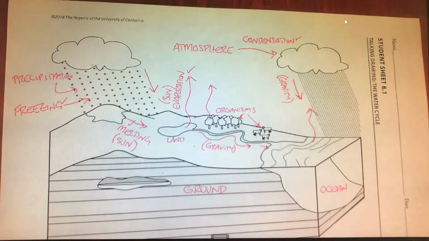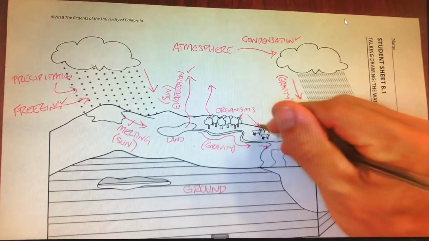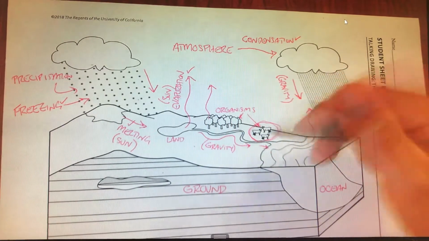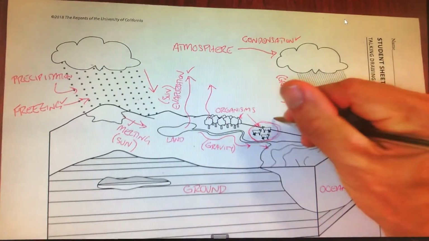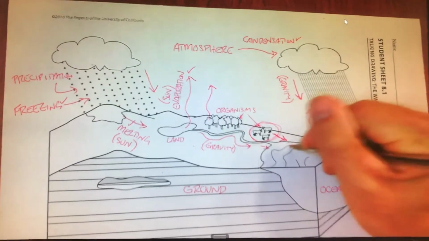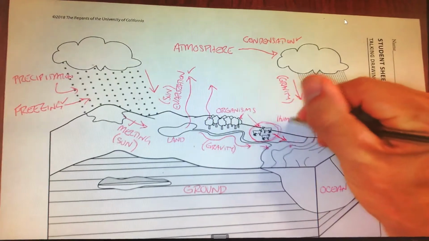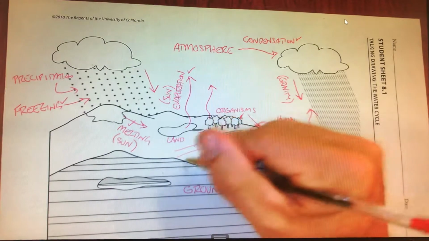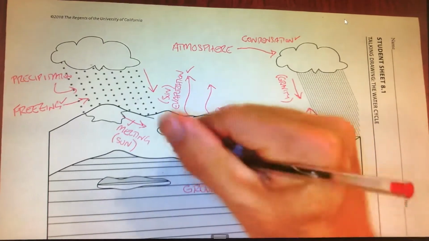Now, one thing I want to add to this, and this was not required of you though, is to show where humans might have an influence here. A big one is these cows. I know they're natural little cows, but they belong to people, and they're there because we're raising cattle and all that kind of stuff. So the runoff from those cows is going to be a contaminant. And so I'm going to write human impact on there. And maybe over here we have a farm, and let's draw a barn.